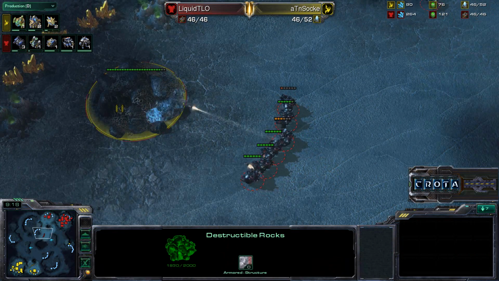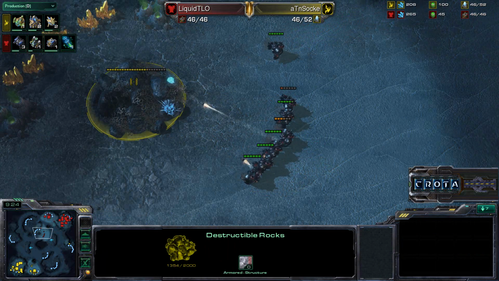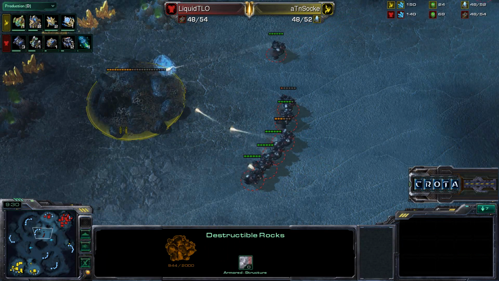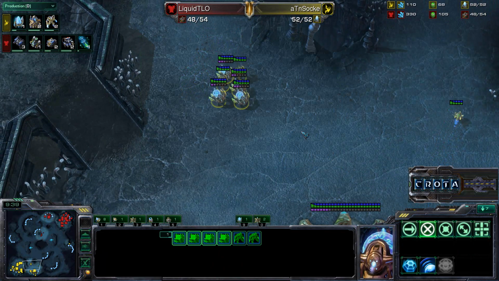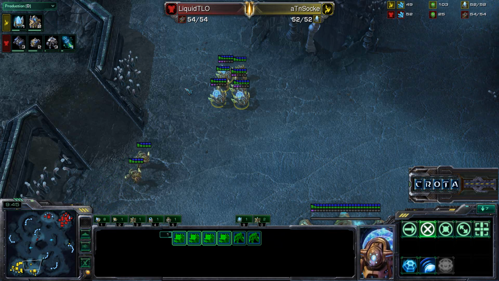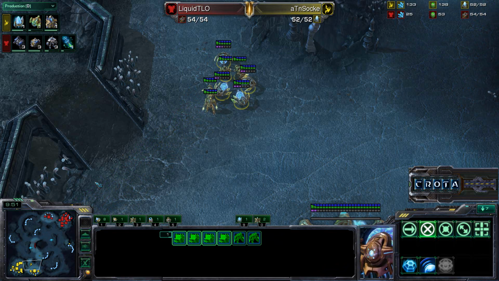But no, opting instead to clear out these destructible rocks. Clearing out these rocks will allow him to move into the late game a little bit more quickly, perhaps being able to expand much more quickly. But TLO expanding has not really worked out well for him in the past 2 games. We'll see. Socke currently supply blocked 52 over 52. LiquidTLO also supply blocked 54 over 54.